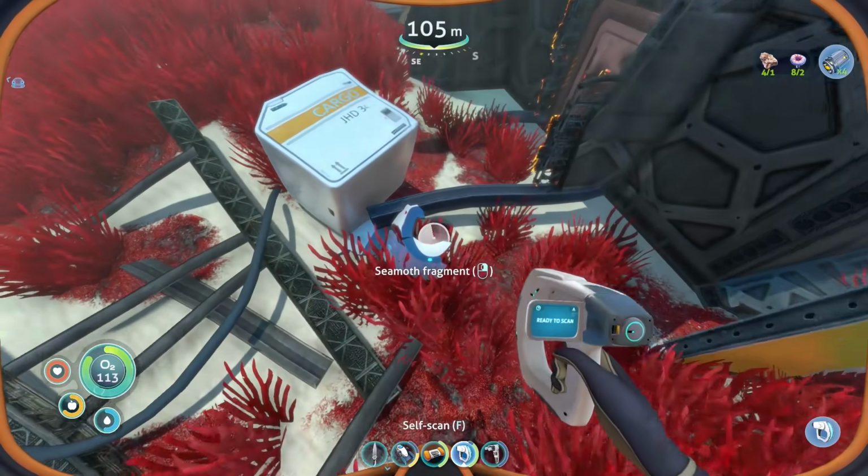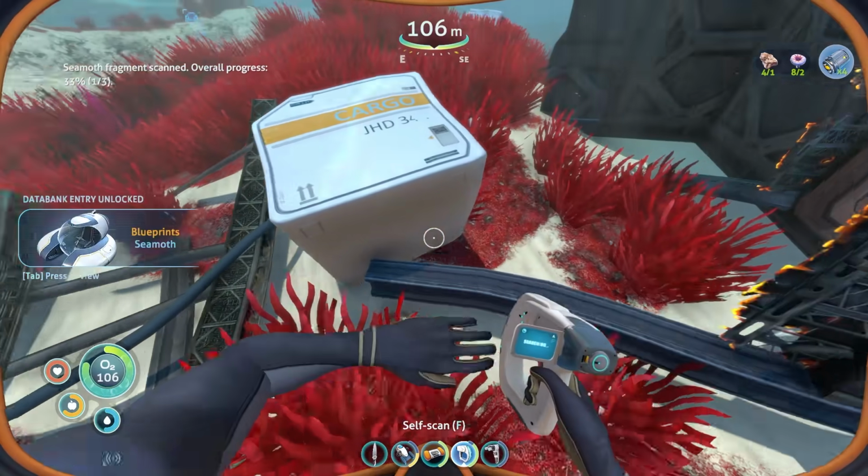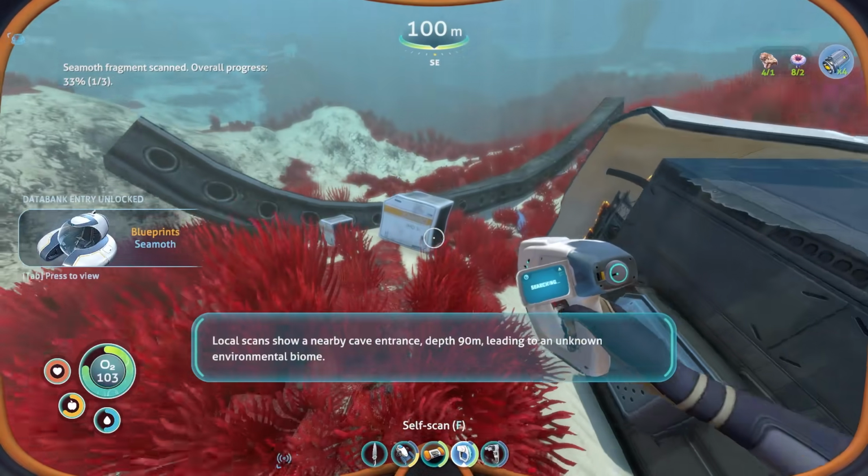Oh, we also get sea moth fragments here. Hello. This is the first vehicle you can make in the game, and we want to find fragments for that very quickly because it's actually really easy to make.